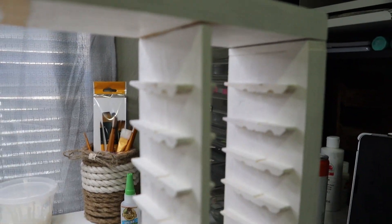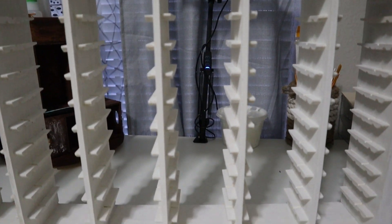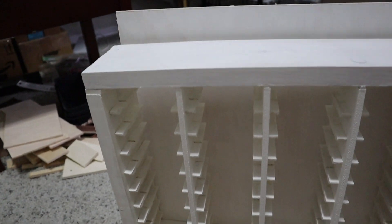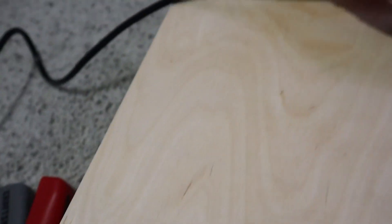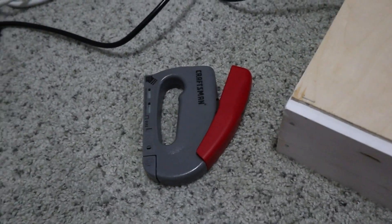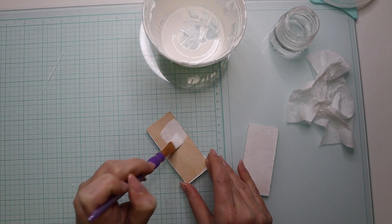I'm putting glue along here — as you can see there's a gap in that one. Got it all put together. I recommend using a wood filler once the glue dries to finish it off and then paint it. I didn't do that because I didn't have a small enough putty knife to get in the little crevice, and the paint cracked. Now I'm putting the back on with my staple gun, putting staples all around the edge. I didn't go all the way to the bottom because I needed extra room at the top. Then I glued on the two little pieces of wood to make my side walls for the top box.